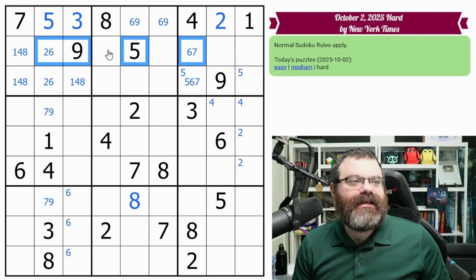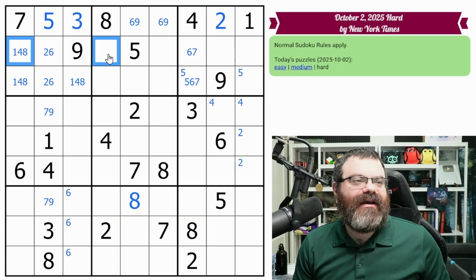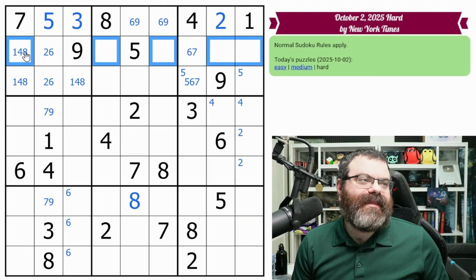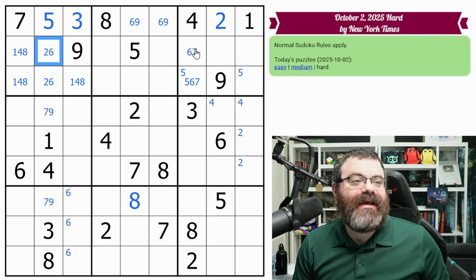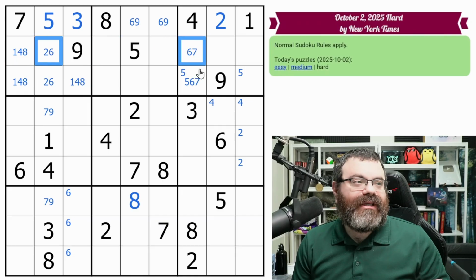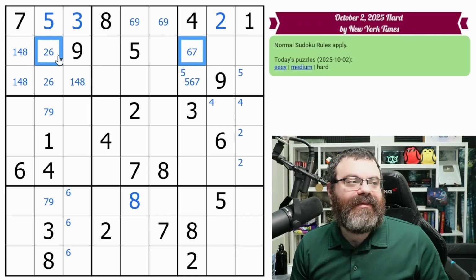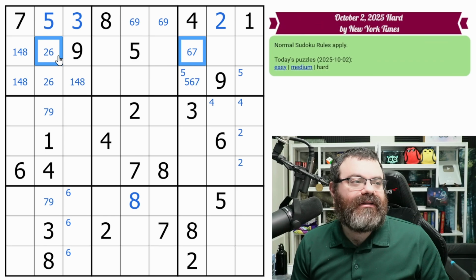And we can double check that we got the correct count by how many open cells there are. There's 5 open cells. And we subtract 1 from that because one of them needs to be 2, 6, 7. And so that's 4 digits that we're expecting. And it is the 1, 3, 4, and 8.